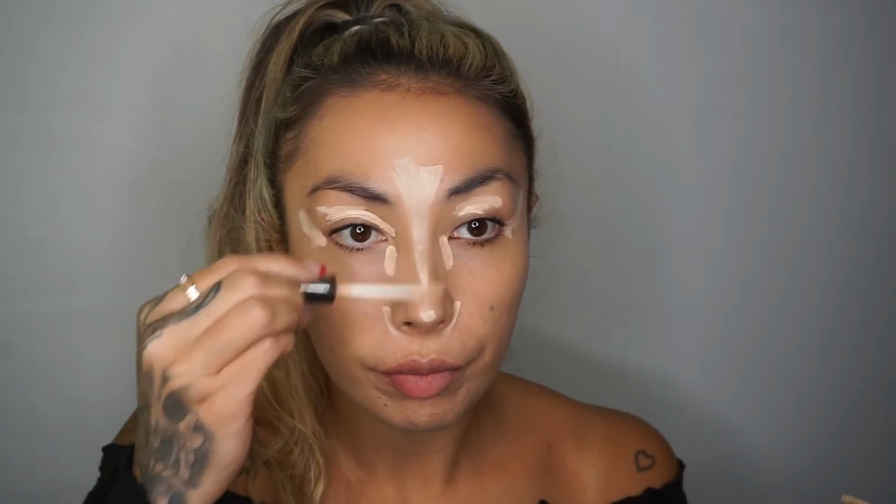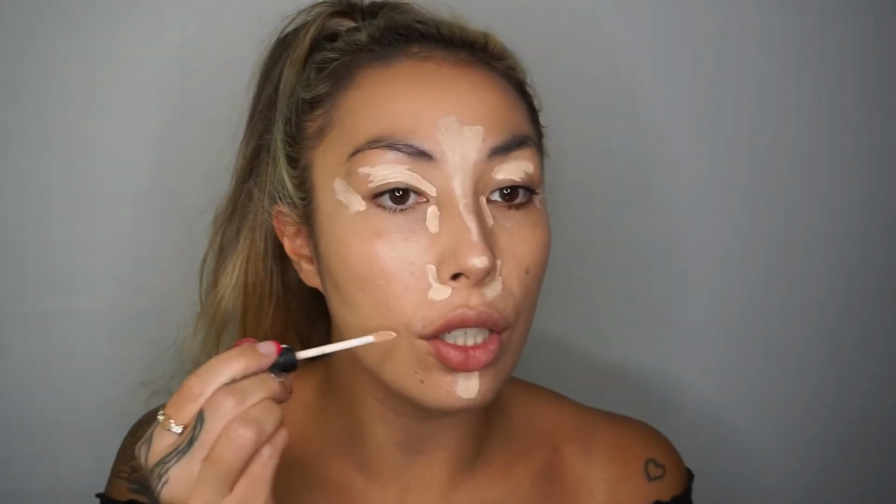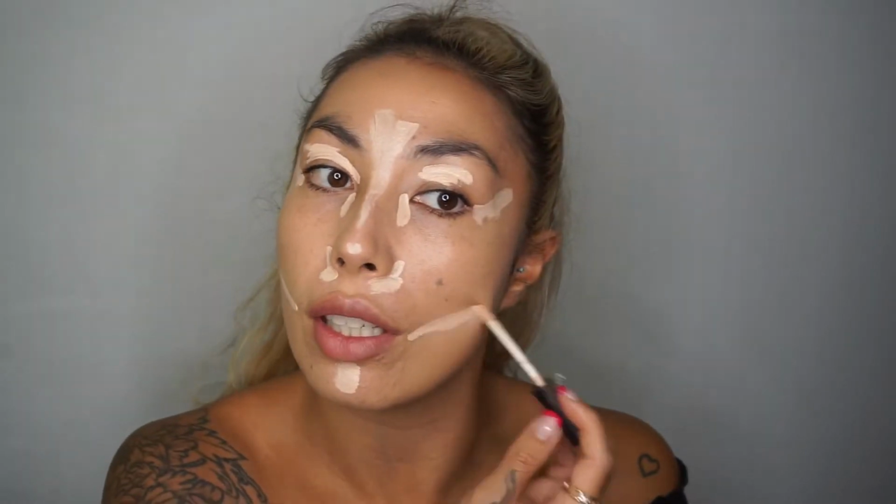When I'm concealing my face, I'm going to use the Barry M in Oatmeal. And I'm going to really lift it here because she's got a good cat eye. I'm also going to cover the whole lid in this concealer. And then I'm going to go around my nose. And she has a nice petite thin nose. I'm also just going to do a bit on the chin for more coverage. Okay? And then I'm going to probably just do the reverse contour by just doing this and this.